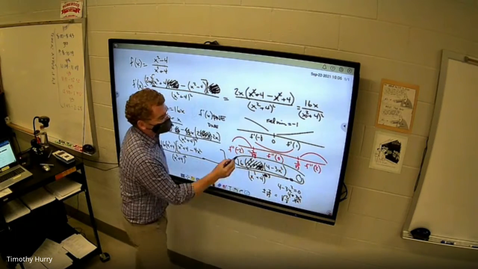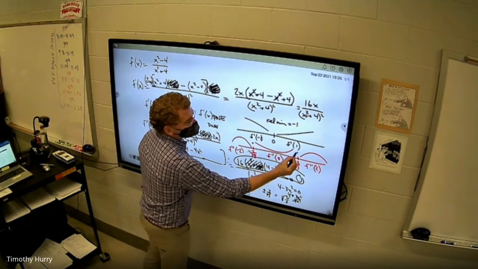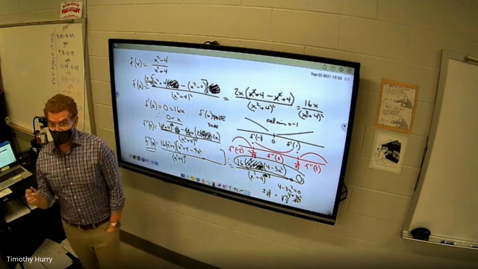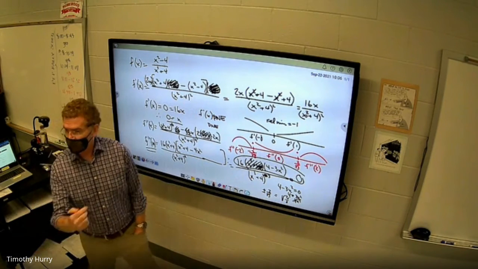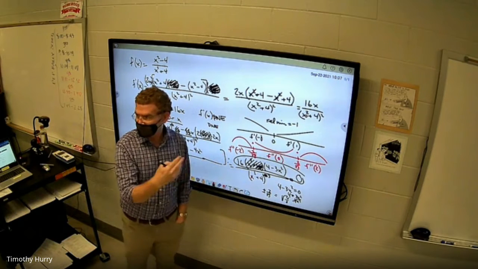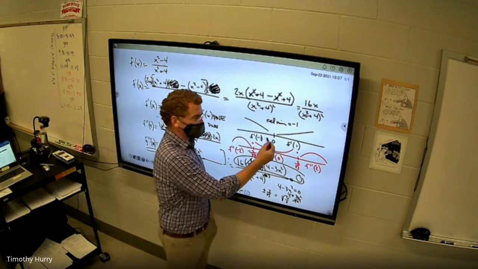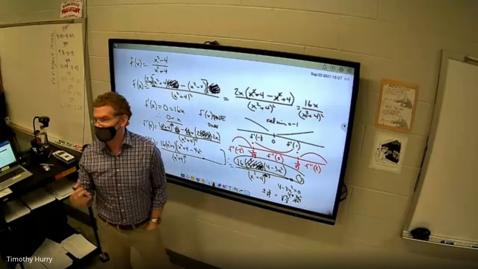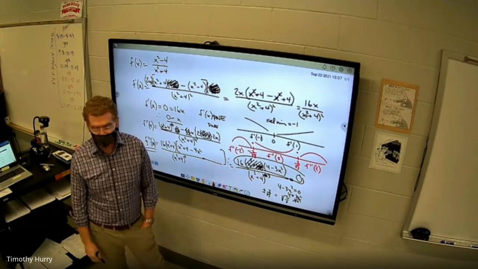So what does that make the points here? What does it make those? Inflection points or points of inflection. Why? Because you change concavity there. And whenever I have a change in concavity, then you have an inflection point, right? And whenever I have a change in increasing and decreasing, I have a relative max or min, right? Okay, so I've got that.